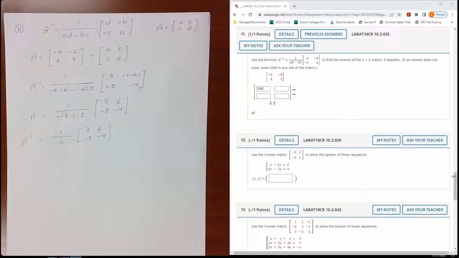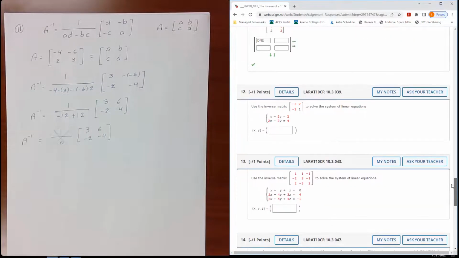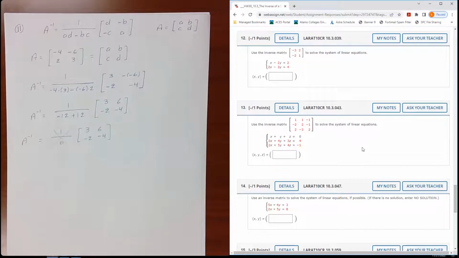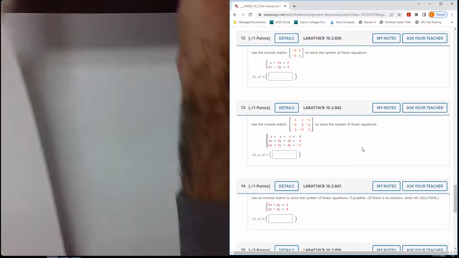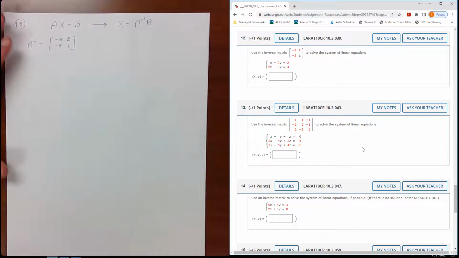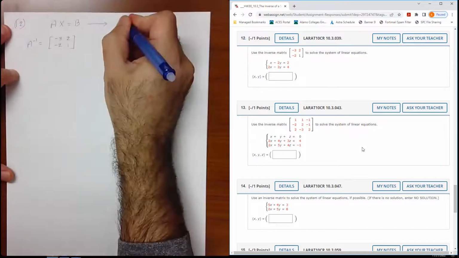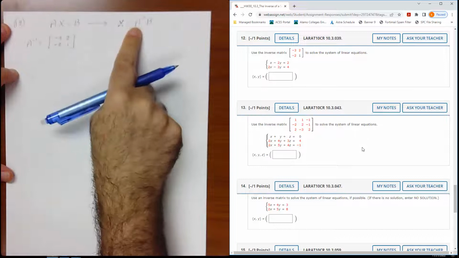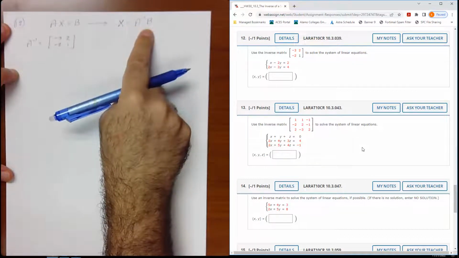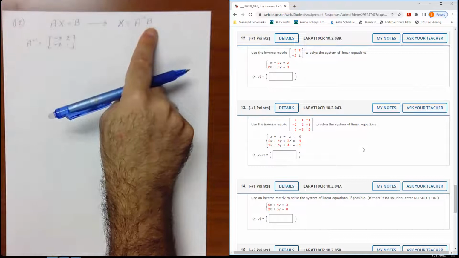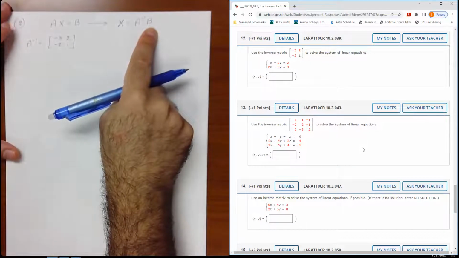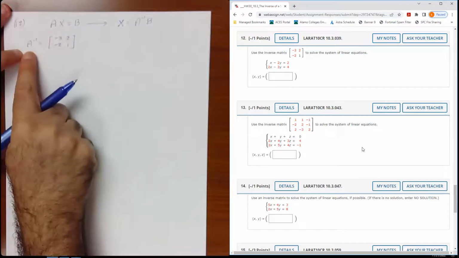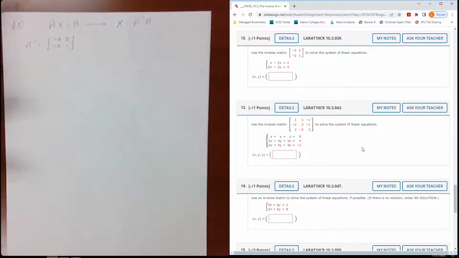Now what we're going to do with example 12. For example 12, before I start doing this example, we have some notes. For any system, here is a system of the matrix AX equal B. X is going to be A inverse times B. A inverse times B. So this is for number 12. We have the inverse matrix A negative 1. So let's see what they ask you.